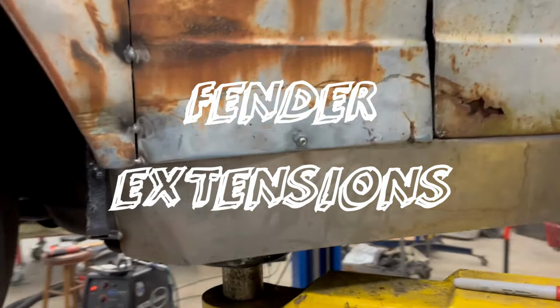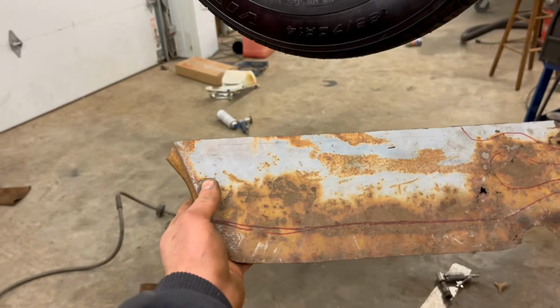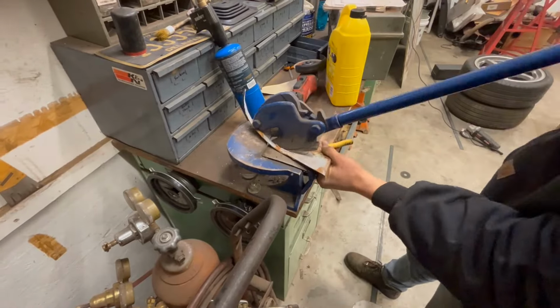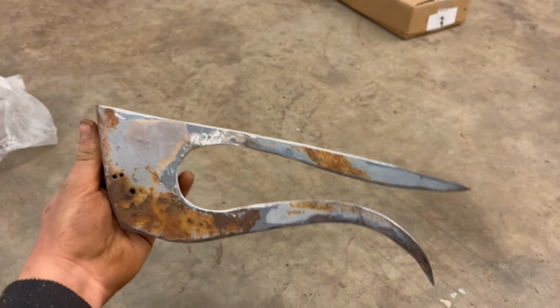Like how this side skirt ends here. Got the old fender piece, might try to make something with flames. Slice and diced.